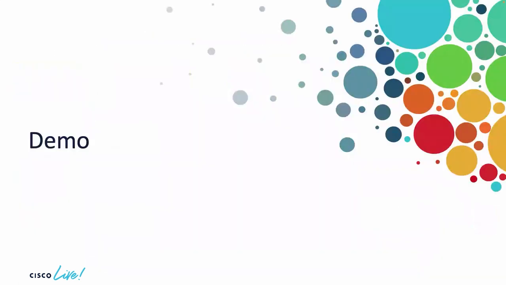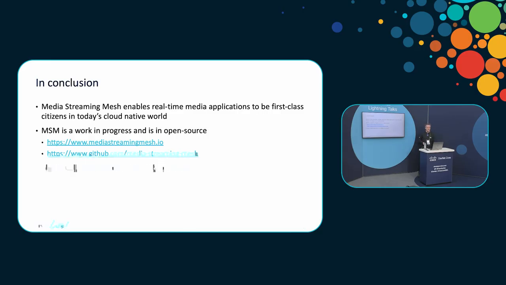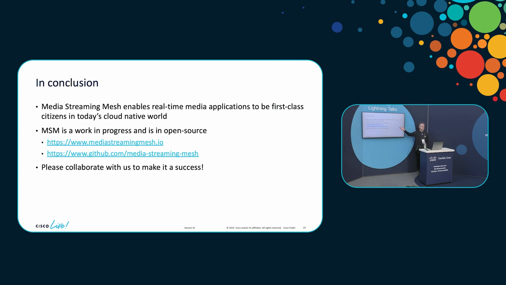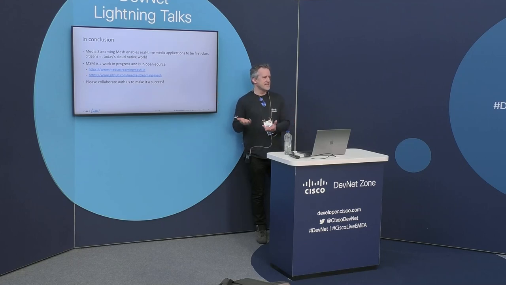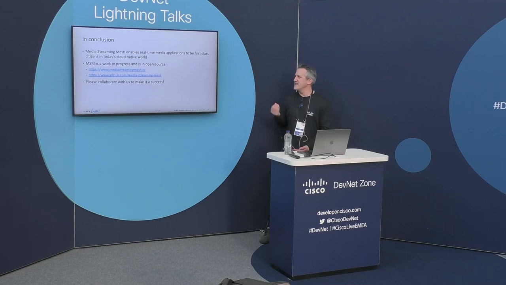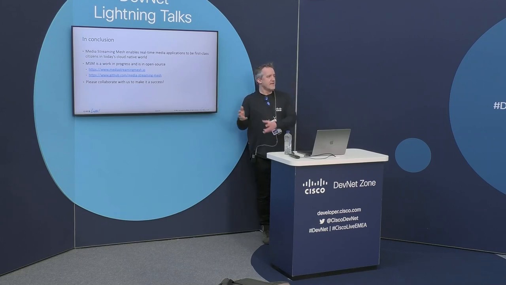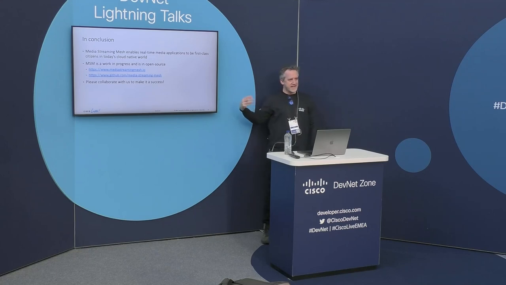That's a brief overview. I'll skip the demo because we're out of time, but I'll show one tomorrow in my breakout talk. The key thing is: if you're deploying real-time apps, typically today those haven't moved into the cloud native ecosystem. We want to help them move in and be first-class citizens. It's very much a work in progress. It's open source — you can go onto GitHub and look at the code. I'm really asking for people to help. If you want to deploy it or you're a coder who wants to contribute, come talk to me. I don't know of anyone else doing this in the Kubernetes ecosystem.